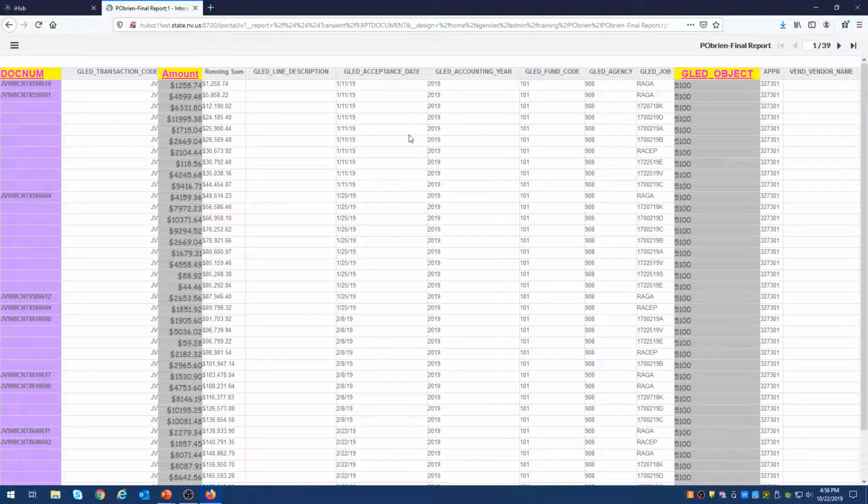So this is my challenge to you in working in iHub: think outside the box of what your reports are existing, and think outside of the box of how you can create a report that can give you everything you need, and just use your filter buttons to get you pared down for different reasons that you may need different reports. So with that being said, this is your final video module, module 6, we'll go ahead and complete it.